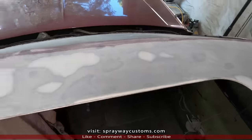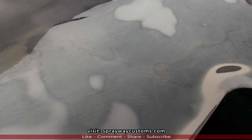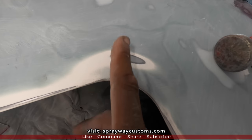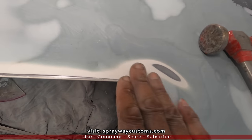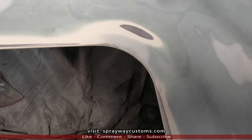All the blocking is done by hand. I found a couple of spots that I have to address, like this spot here. It's somewhat high. I'm thinking it'd be good, but I'm just going to go ahead and knock it down with the body hammer, to be on the safe side, so I don't have to worry about dealing with it down the line. I'm just going to tap the metal part. You see the bare metal?